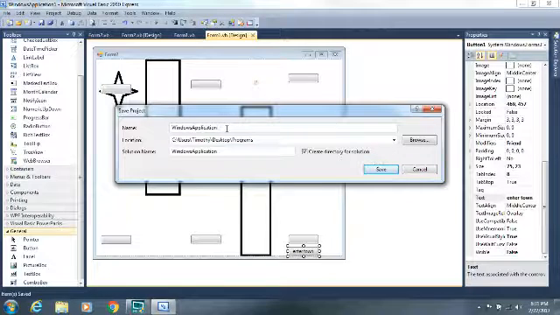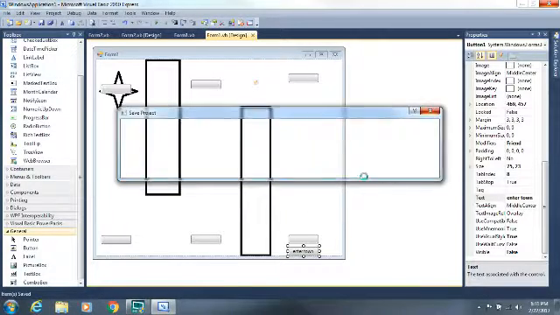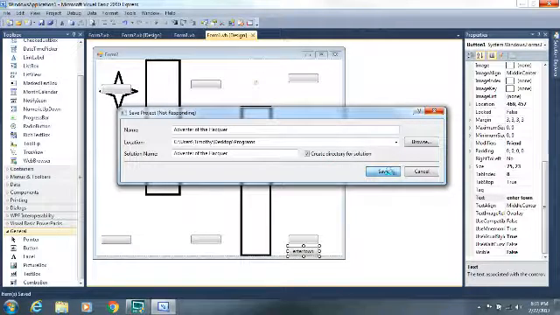We're going to name it Adventure of the Hacker.